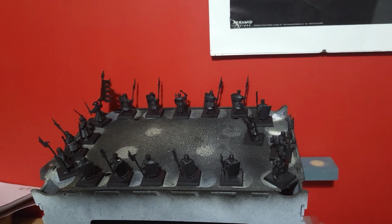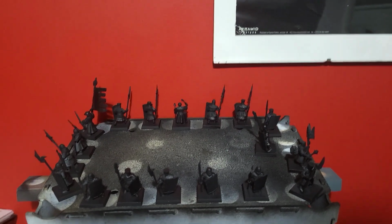I also sprayed up one unit of the Men-at-Arms from the Bretonian Old World starter box.